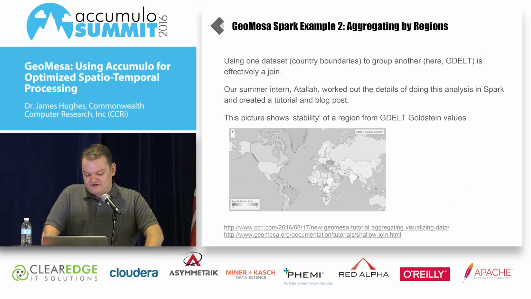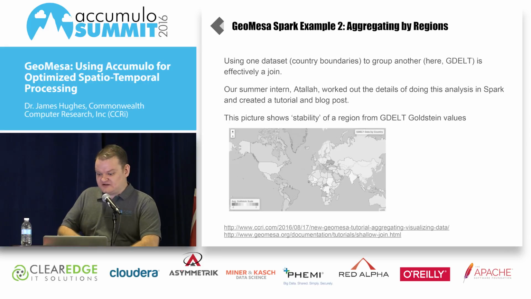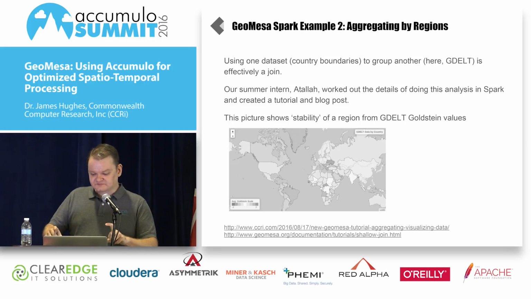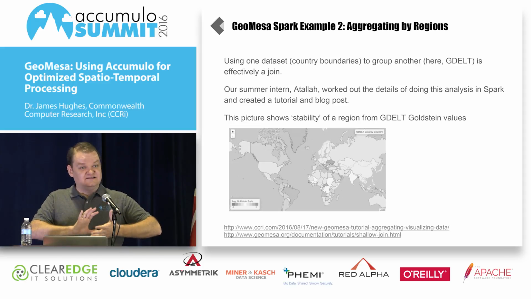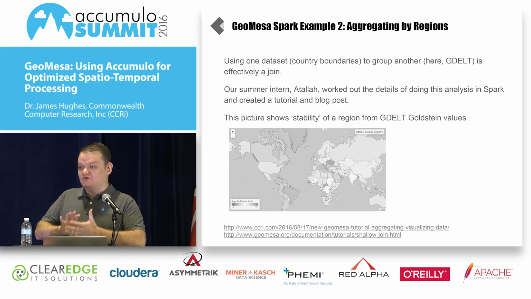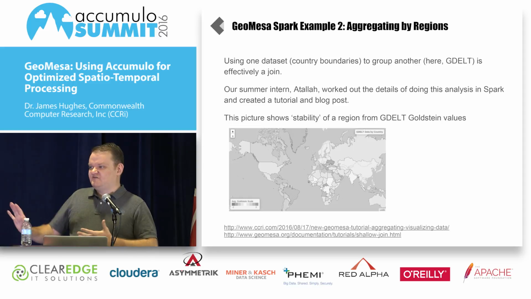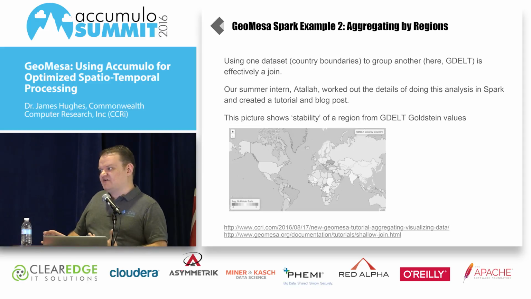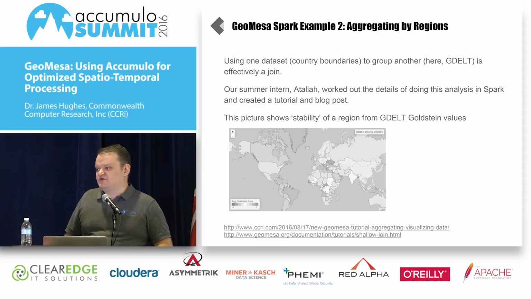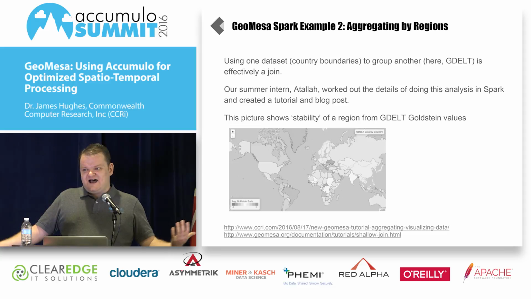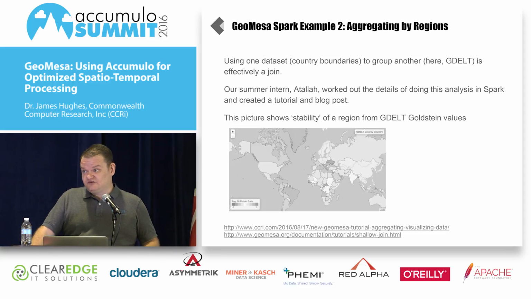Our second example, and this was worked out by our intern this summer at Tala, instead of reducing by a day or a date, we reduced by regions. So we needed to pass around spatial information. Here are the outlines of the countries of the world. The data set behind it is GDELT, which has over 200 million events that all relate to how we interact with each other in the world.